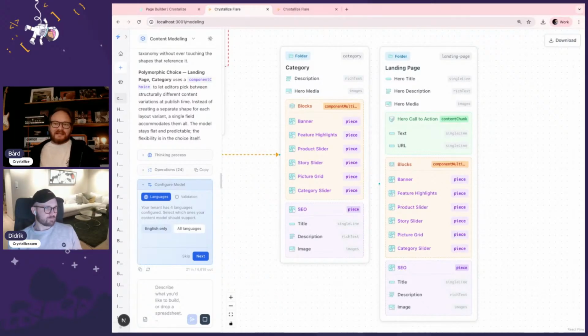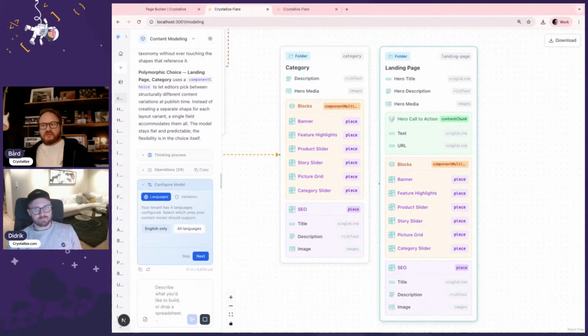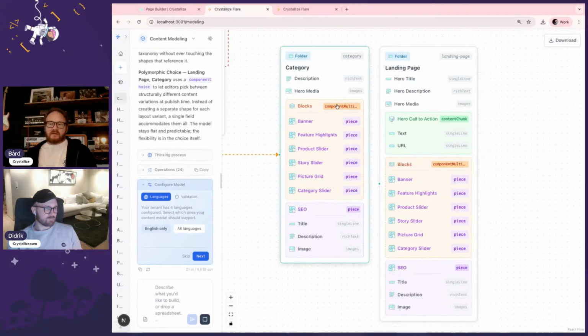Essentially the data modeling for two different types of landing pages. One is what we call a landing page, so typically more for creating campaigns from pages of your storefront, things like this. And another, which is called a category. And this is typically a pattern you see when you're building your catalog structure, the information architecture in Crystallize, where you want to be able to merchandise also on the different categories.